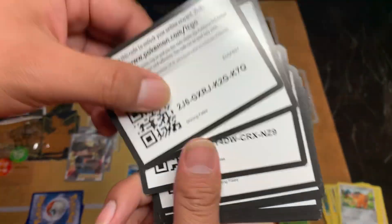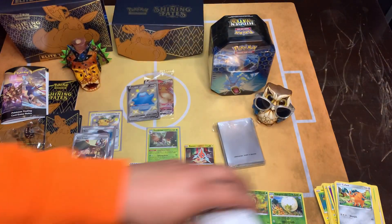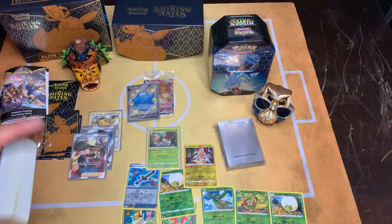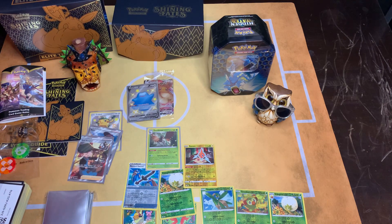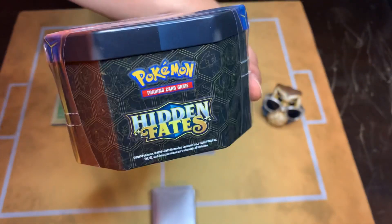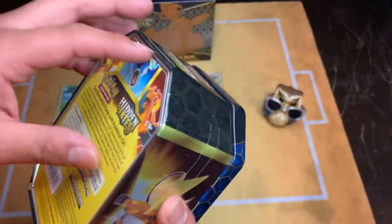Hopefully you guys were able to get all the codes. Alright guys, here we go. I'm gonna put a pause real quick just so I can fix this - trying to save space on my phone. Alright guys, so this is the second part of the video. We're going to open the Hidden Fates, let's see what we get better - this box or that box. I already put everything away so we'll just try to open these as quick as we can.